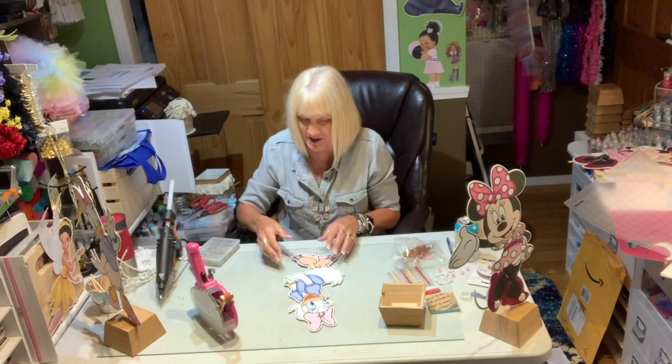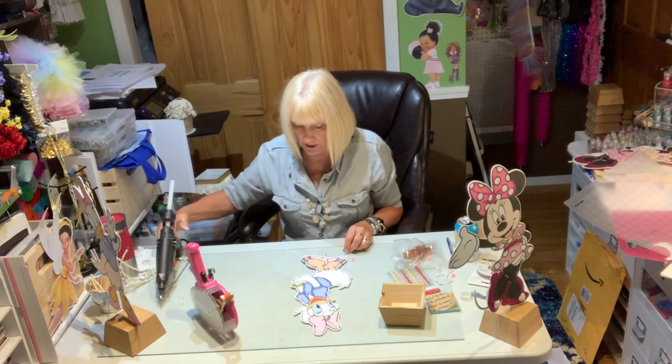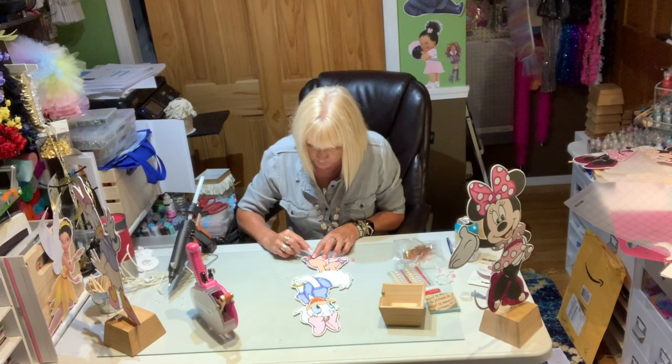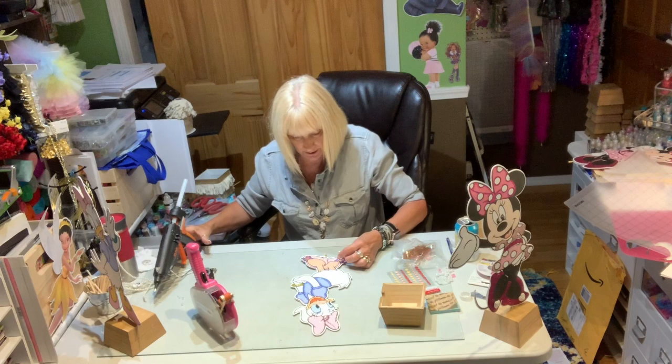Done that. Okay, so on this one, I am going to put these little squares in the middle of this circle on her shoe, which is a square. So I am going to take this little one, this looks like an octagon. It's not really a square. However, it's going to work. And I'm going to put that right in the middle of her shoe. Boy, talk about giving that one dimension. Pops out.